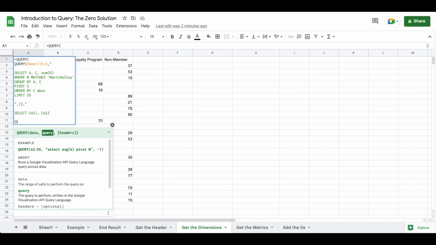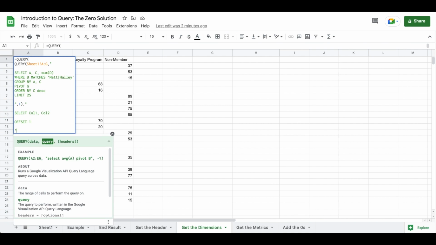We are going to be using a new method called offset. And the way offset works is this enables you to change where you begin in your data set. So we're going to offset by 1 row, and then we are going to do a double quote, a comma, and as we discussed when we first introduced query, in the majority of cases you're going to want a header row. In this case, you do not want a header row because we've already isolated the header row that we want. So we're going to put in a 0 because we're saying we do not want a header.